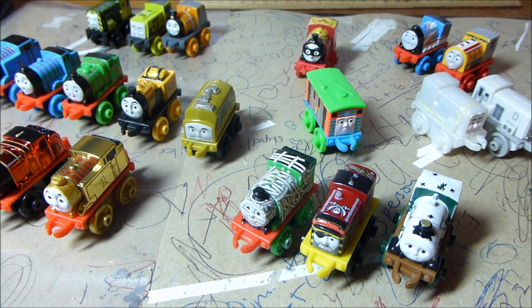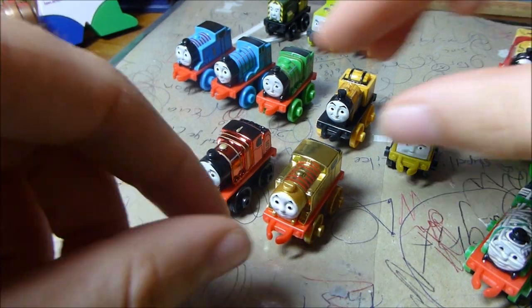Now, I have seen on Instagram a couple of photos of people who have some from a different series, because I know that they had the normal coloured Toby, and they had the robotic Millie, and I think a robotic someone else, and they had Race Thomas. So that's definitely another series, but I think the fact that you've got so many different series is really, really cool. So first of all, obviously the metallic ones.